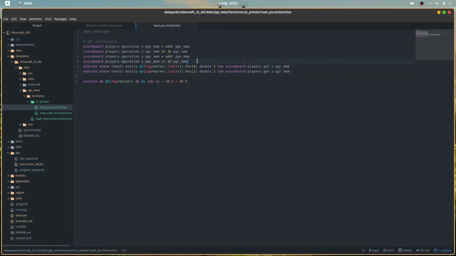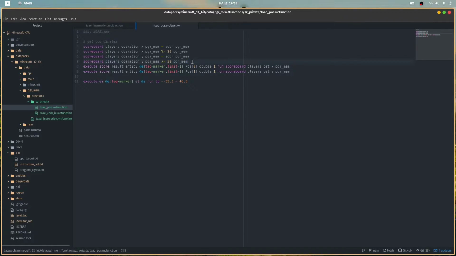I already tried in the previous recording. I'm sorry, I'm too bad to explain why this works. If you know how modulo works, then you know what this code here does. Otherwise, I'm sorry, I'm too bad at explaining this.